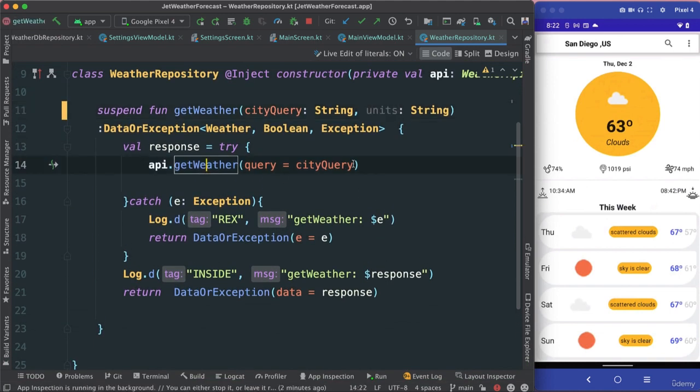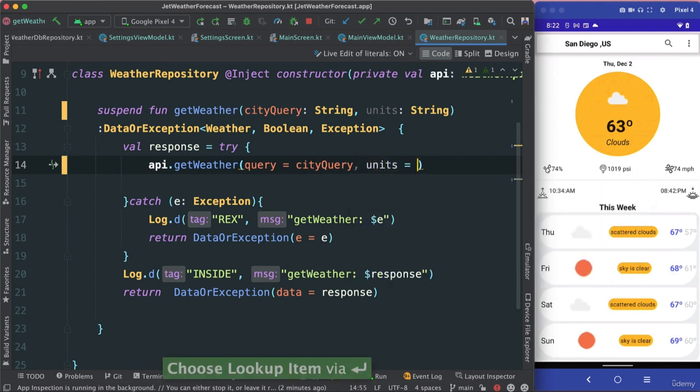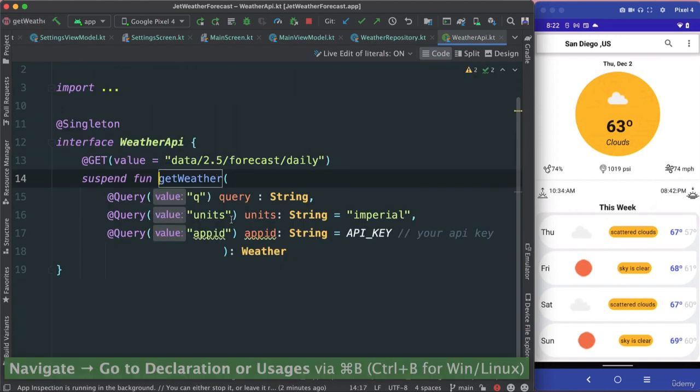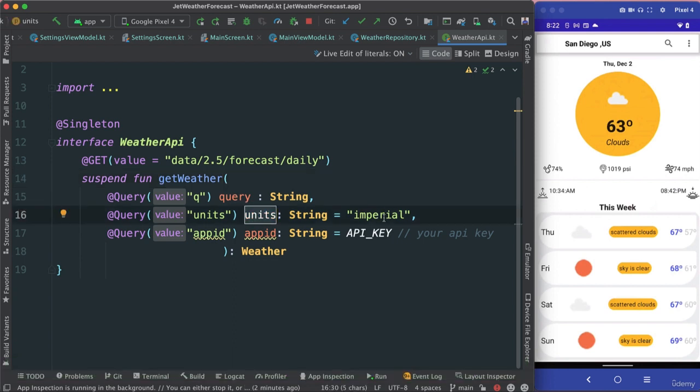which we need to pass along as well. After our query, say units, and pass the units. How fun. And in our get weather, you notice that we do have the units there already, which we have Imperial for its default.